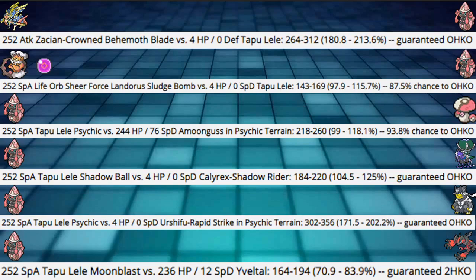Anyway, next, Tapu Lele Moonblast finally is a non-Psychic move, right? Into the Yveltal, 236 HP, 12 special defense. This is currently the most used spread on Pikalytics. 70 to 83, which is a guaranteed 2HKO, with a lot of room for them to EV away from, but they're not going to be able to EV out of a guaranteed 2-hit KO from Moonblast. So, a pretty positive matchup against the Yveltal, I'd say. Not too bad. That Fairy typing is very useful for that scenario. Anyway, that is it for the damage calcs.